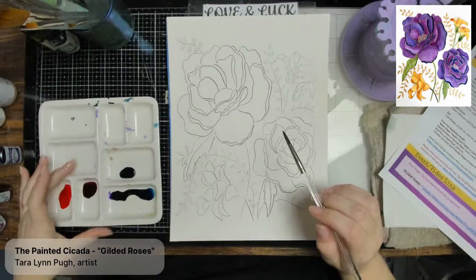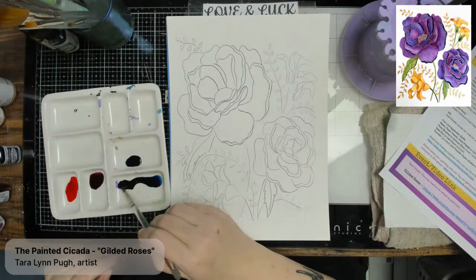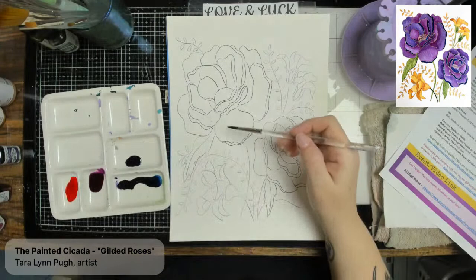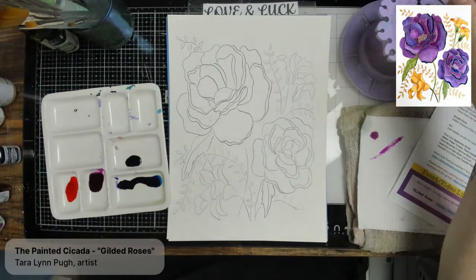The first color that I'm going to start using is this red violet. So it's got a little bit of that magenta in it, a little bit of that purple. And just to show you, I'll give you my little swatch over here. That's my color, but something similar is fine.